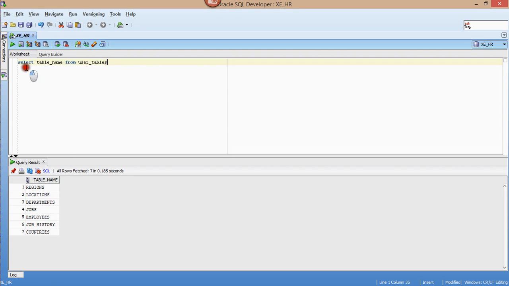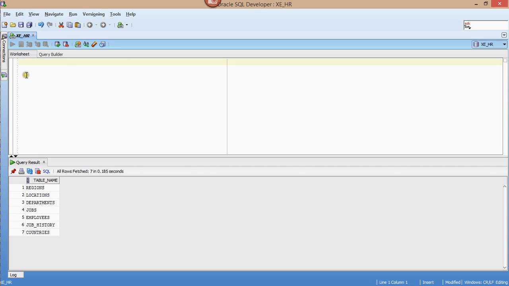So what I'll do is issue a query now. Before I do that, I'm going to specifically work with the employees table and the departments table.